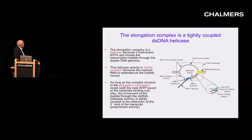And in the last couple of slides, I'll use what goes on inside of the transcription complex of RNA polymerase once it's working to show what happens here. Basically, what you have inside of a transcription complex is a single-stranded loop, which is where the DNA is, held open by the protein, and also a DNA-RNA hybrid which forms inside.